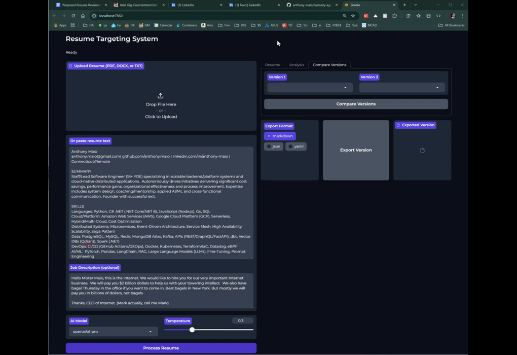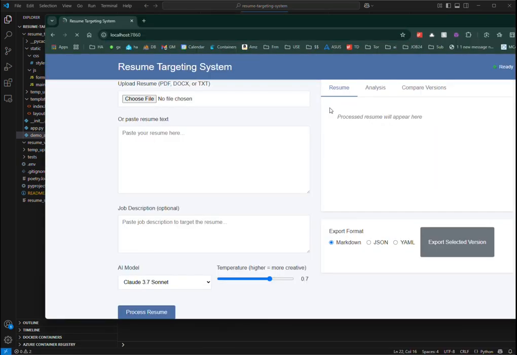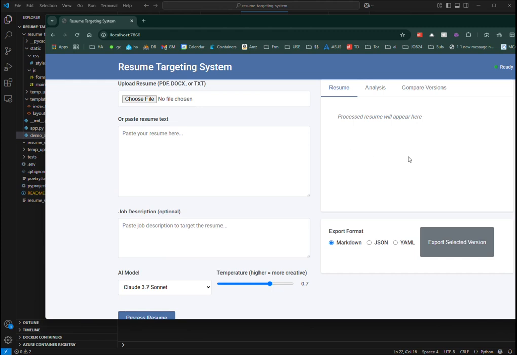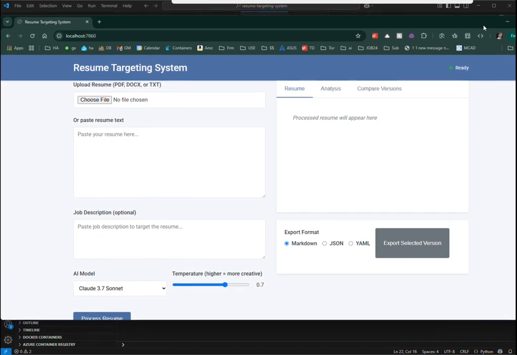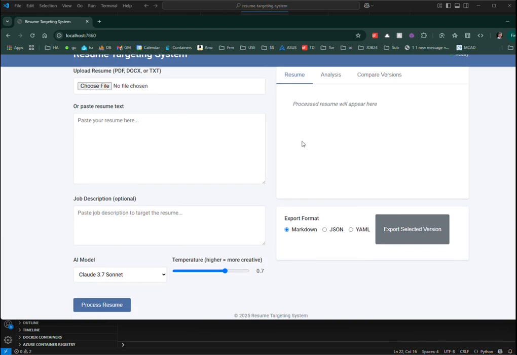Let's take a look. This is just to show you the difference. Let's take a look at what she did in about 5 minutes. And here we are. This is the UI I just made. You'll have to take my word for it. It was starting up the debugger, and it appeared on my second monitor. But there you go.